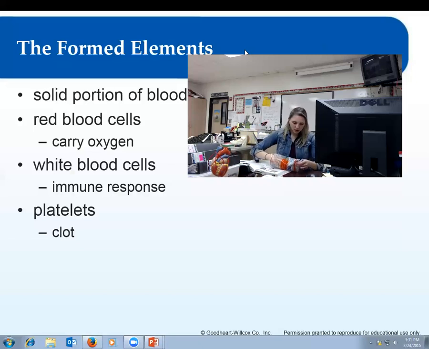Now, I don't have any red. Oh yeah, I do. There's a plain red top in here, and I'll leave this one out too. This is a Vacutainer, what they get blood in, and there are reasons that they have different colors. The red top doesn't have any gel in it. They'll still spin it down, and it'll look like this one does, but it doesn't have any kind of additive or preservative in it. Whenever you put blood in there, it stays in there, and it will clot pretty quickly.